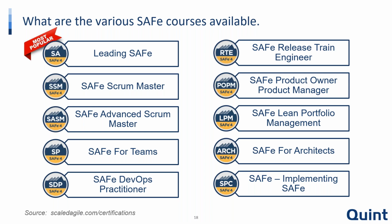People who are part of the architecture team of SAFe, where the responsibility is all around architecture, system demos, and administration, also have a certification called SAFe for Architects. And then there is another curriculum, a 4-day program, primarily for those people who are completely into the core of SAFe from start till end. This is called SPC.